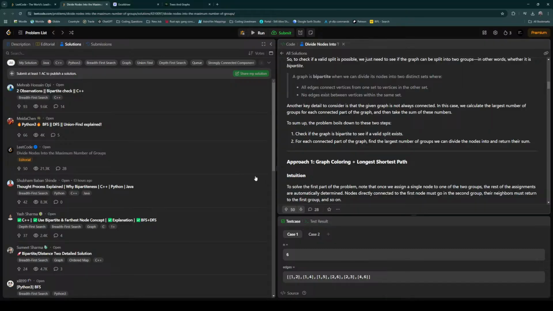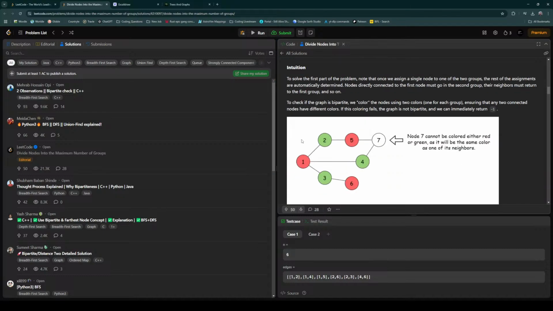In this case, we calculate the largest number of groups for each connected part of the graph and then take the sum of these numbers. To sum up, the problem boils down to these steps. Check if the graph is bipartite to see if a valid split exists. For each connected part of the graph, find the largest number of groups you can divide the nodes into and return their sum. Okay.